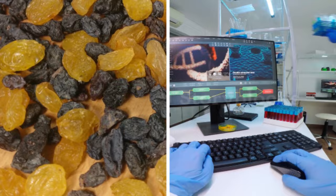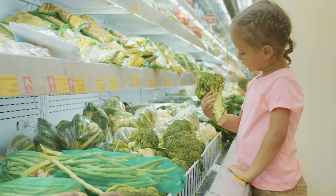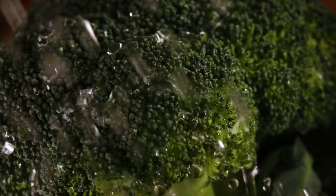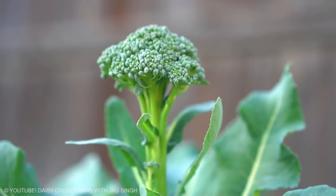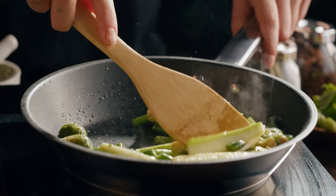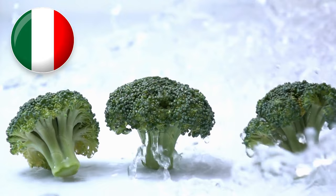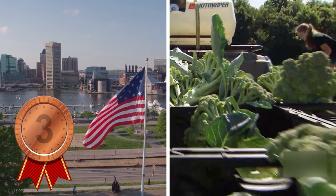Broccolini. One of the most commonly grown hybrids is broccolini, sometimes called baby broccoli — though that isn't an accurate description. Broccolini is actually a cross between standard broccoli and a Chinese vegetable called gai lan. The resulting cross-bred vegetable is long-stalked, about the same thickness as asparagus, and topped with small budded florets. It has a sweeter flavor and a more tender, toothsome texture than standard broccoli. The veggie is excellent when roasted, grilled, steamed, or stir-fried. The word broccoli comes from the Italian word broccolo, meaning the flowering crest of a cabbage. In the United States, California produces 90% of the crop, and the US ranks third in the world for broccoli production after China and India.